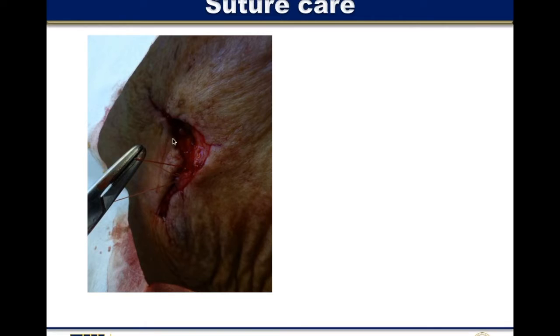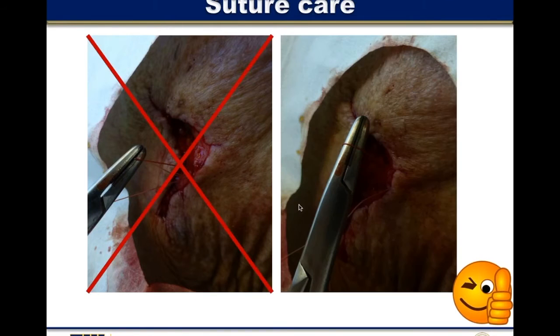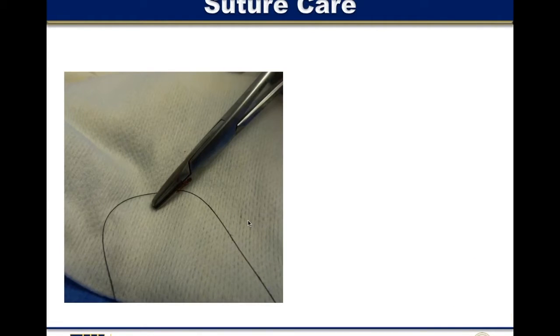The more important thing in surgical material is that it's made with a certain braid or a certain coating on the outside in order to prevent it from becoming little foci where bacteria and other germs that we wouldn't want in the wound can stick. So you never want to touch your surgical suture with your instrument in this manner. If you want to pull it out, instead of grabbing it with the forceps or the needle holder, you want to put it on the smooth surface like you see here and slide it out. You never want to pinch it. So again, here you wouldn't want to pinch it. You'd want to slide it.